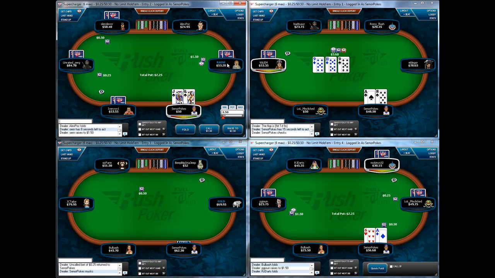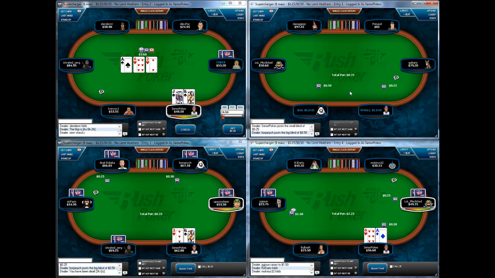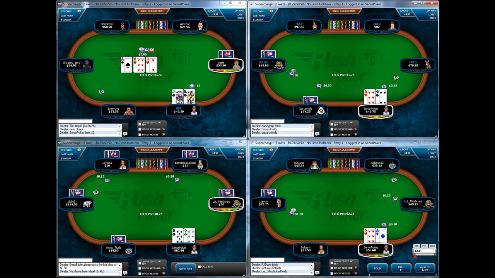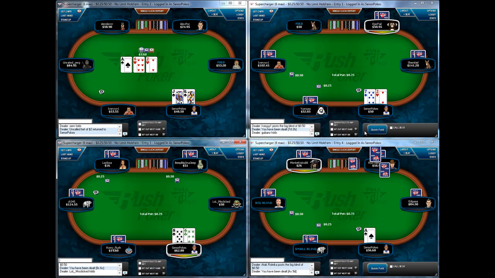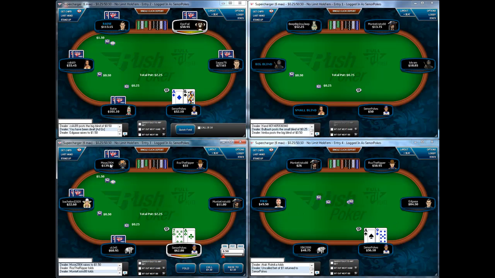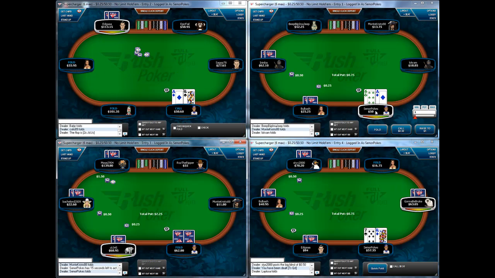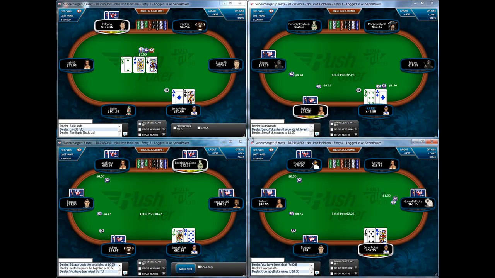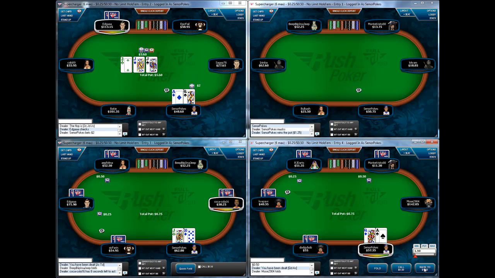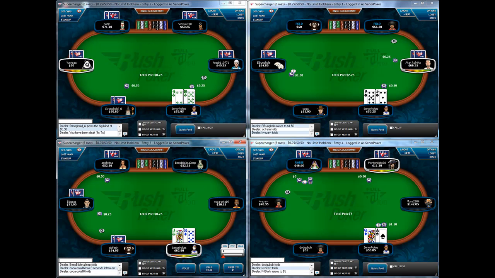I think this flop on table 2 connects with a lot of the hands that our Russian friend's going to have. And we don't have much going on, so I'm going to go with the check fold. When they check, it's generally a good idea to bet, because usually when people are checking, they're checking with the intention of folding, especially in heads-up pots.